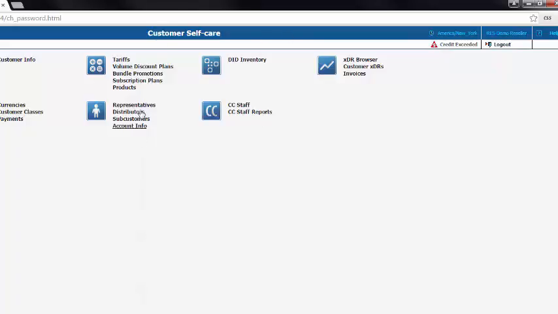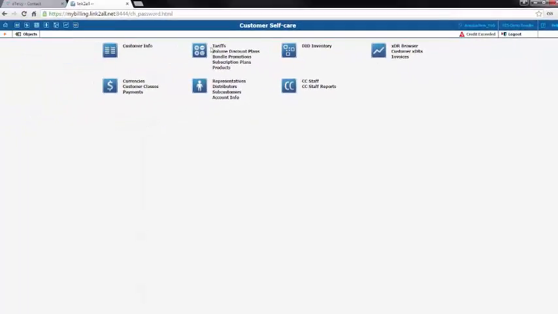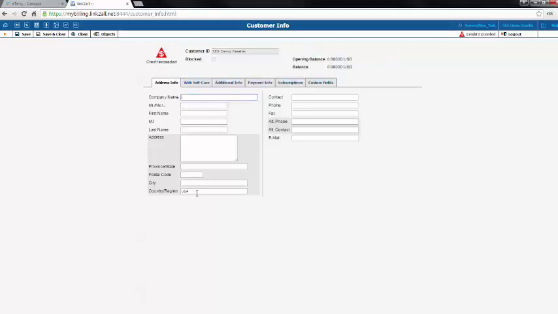All these links, as you can see here, throughout the 7 sections are available here as well. You can access them from here, or you can also go here and you can see the links are available as well. So the first thing you need to do is go to your customer info and fill in your information. If there is any missing information, please go ahead and fill it in. The most important thing is the email, and the email has to be filled so the system will send you emails. If the rate is changed, if calls are not going through, if there is anything wrong with reporting, this email will always be used to notify you.